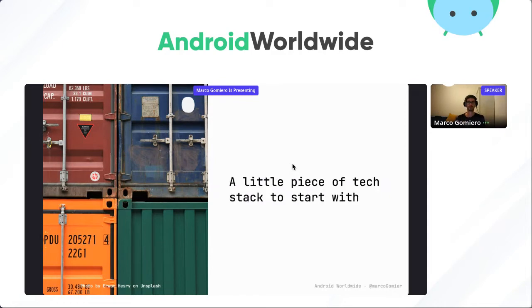Of course, for shipping that library, we need to start from something. And in order to do that, we can start from something little, something that is not so big to start with. That's because you are in the middle of a migration.